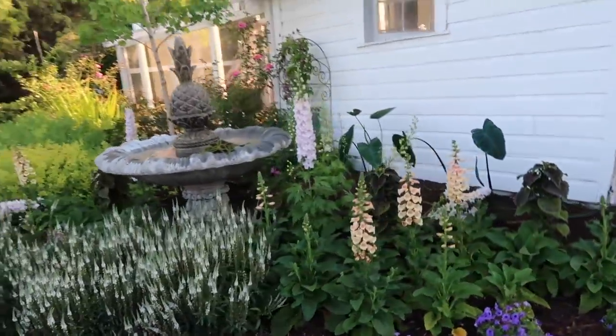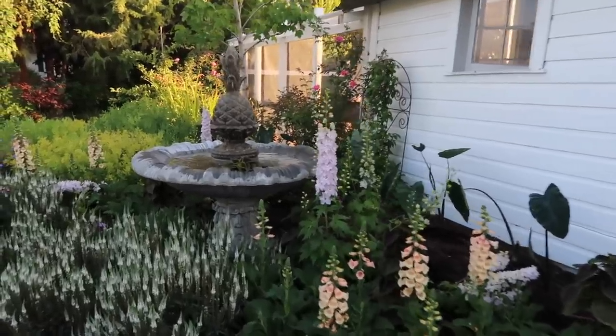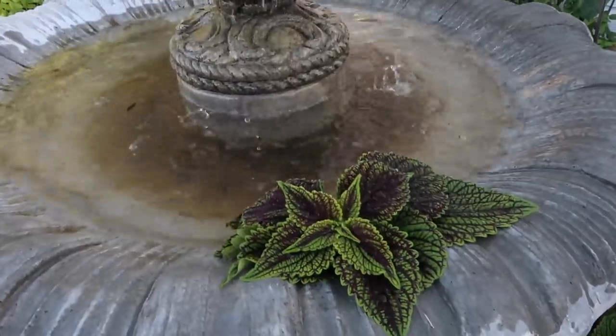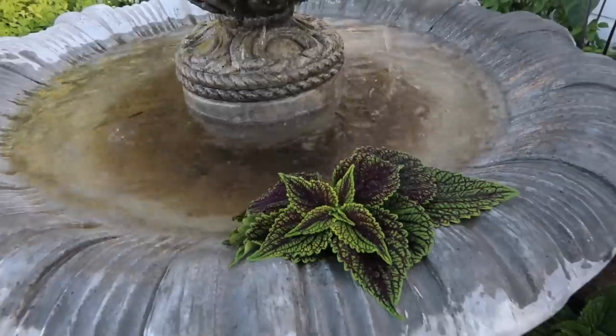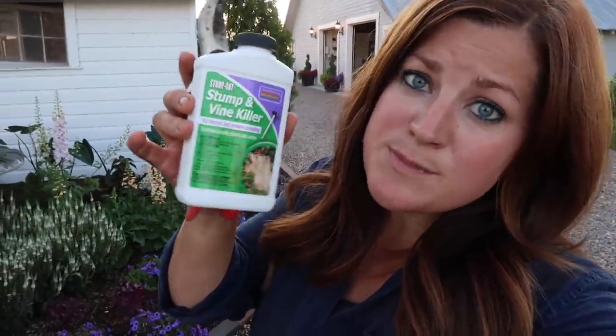Like if these elephant ears really take to this spot, it's just going to be amazing. I did trim off one of the tops of the coleus and just popped it down in the fountain — it will probably form some roots. May as well, it looks kind of pretty right there. Okay, just two things left: stump and vine killer next. I'm not going to have to do near as much of this as I thought, because I ended up digging up some of the suckers when I was using the auger to dig holes for the supertunias. I know the roots are still there so they'll probably come up, but I didn't want to do any treating in the same hole as a supertunia — that would not be wise. So I really have just one little spot to treat.